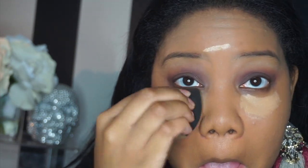I do blend it out right away because I like it to sheer out a little bit. I have these slight wrinkles under my eyes, and the concealer will settle in there, and I don't like when that happens.